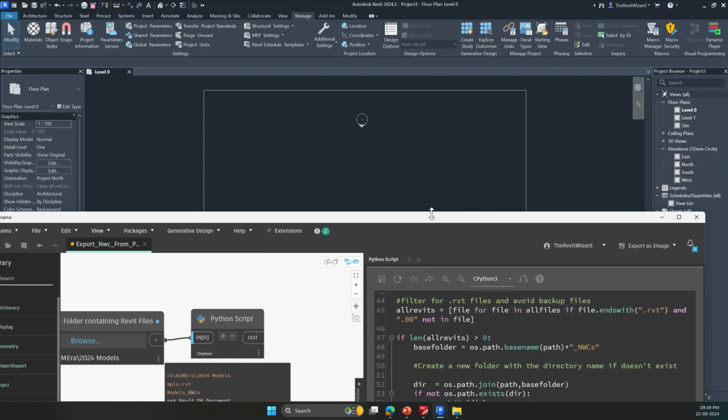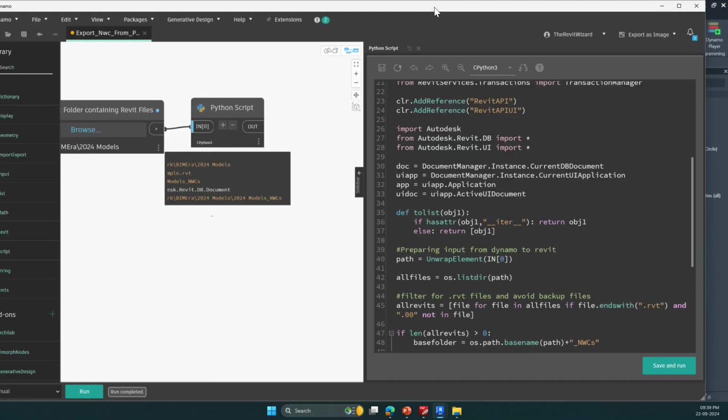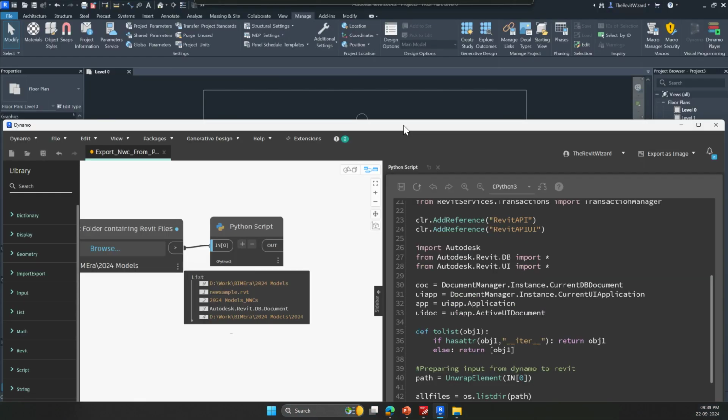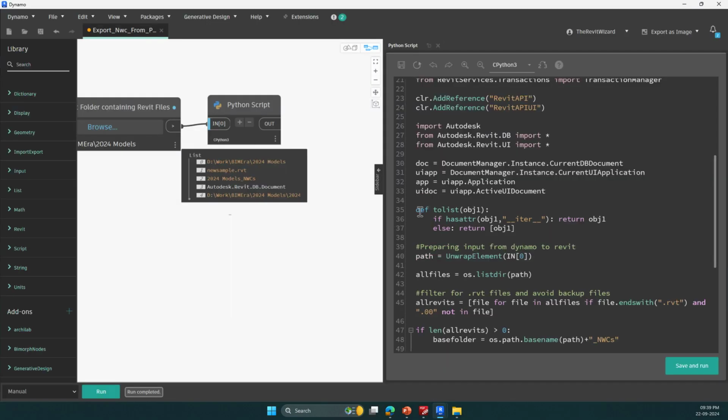Are we working on this file or the file that is not even opened? Which file are we working on? We have to pass each of the files through this. Yes, that's correct. And right now we'll be passing just a single file. That's all right. But did you understand that I am not working on this current file right now, whose title is Project 3? I'm not working on this, right?